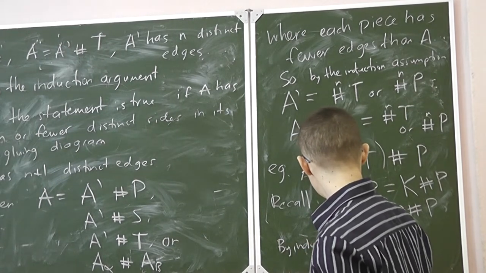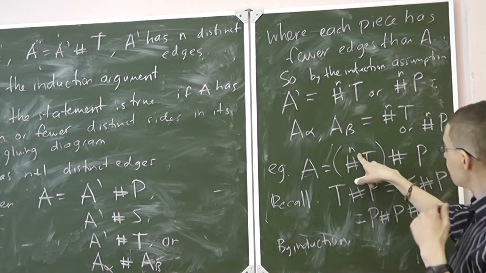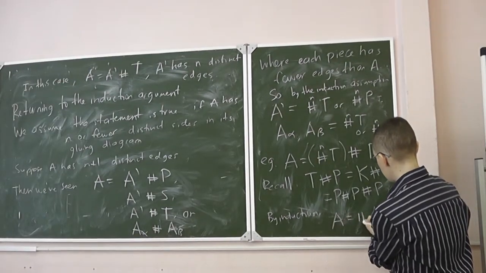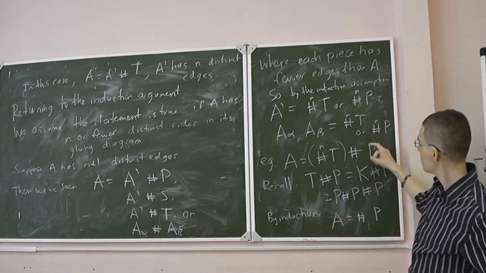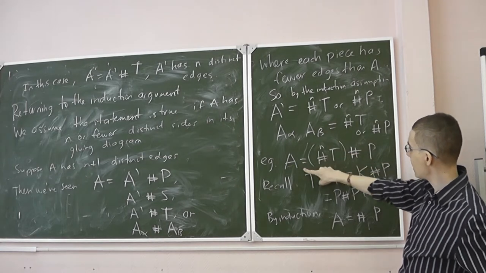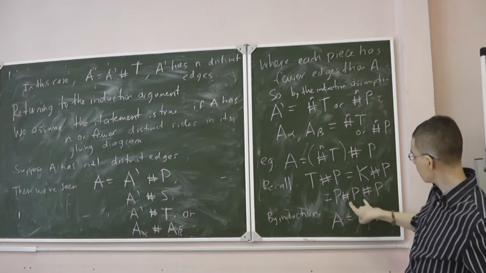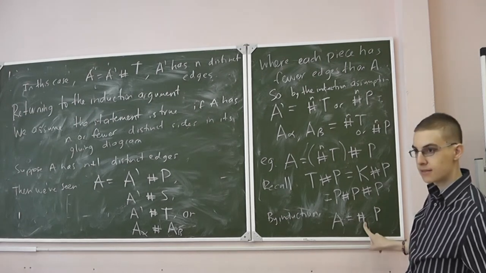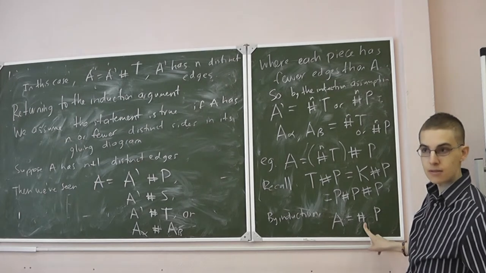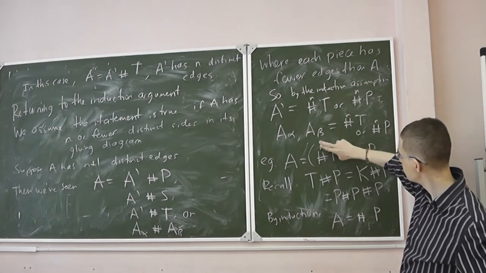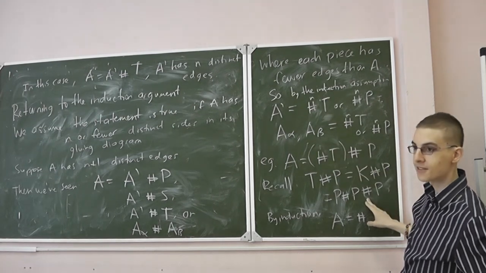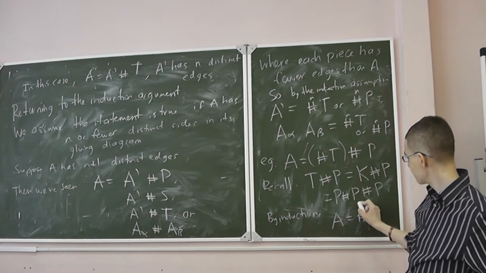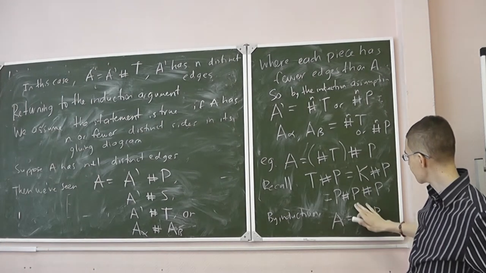Do you all agree? If A is a connect sum of n tori and projective planes, the question was how many projective planes is it a connect sum of? We've just shown that we could write it as a connect sum of projective planes, and the question was how many projective planes? 2n plus 1. Does it work for n equal to one? For n equal to one, it's three, and 2n plus 1 is three. Yes, because each n gives us two extra projective planes. Okay, 2n plus 1.